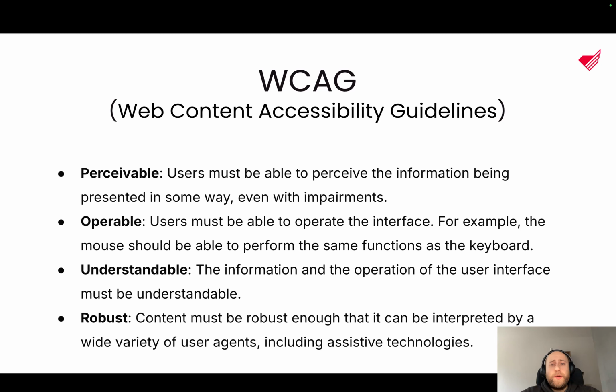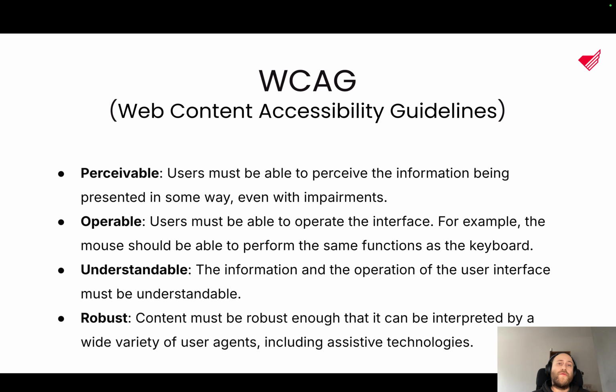So when we talk about web accessibility, we cannot omit the Web Content Accessibility Guidelines created by the World Wide Web Consortium. These guidelines are prepared for us, for developers, to follow to make sure that our web pages and applications are accessible for more people than just the plain default stuff that could be created.